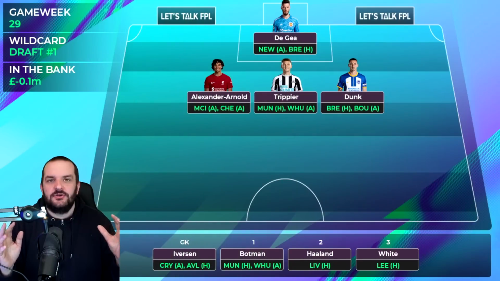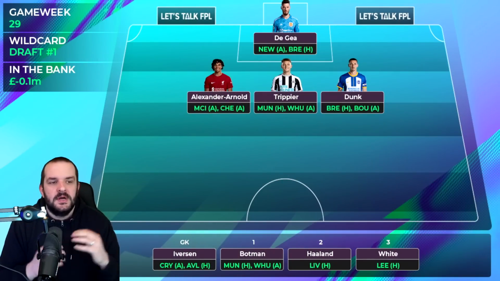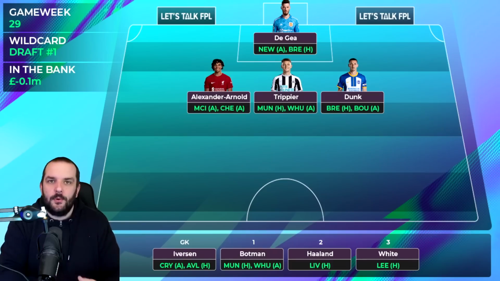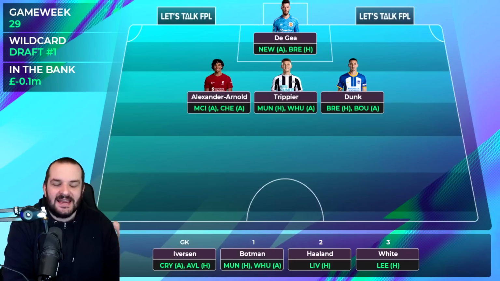All right, let's take a look at the draft. And I want to talk about a couple of things people might point out first of all. So you might have noticed I've got minus 0.1 million in the bank. That means that I can't actually quite afford this draft. And I wouldn't usually put a squad together that I can't afford, but it's so close to where I'd want to be. I wanted to discuss it anyway. Plus, some of you might have higher team value, and there's a few players that I could look to downgrade if I needed extra cash. So that's why it is how it is.